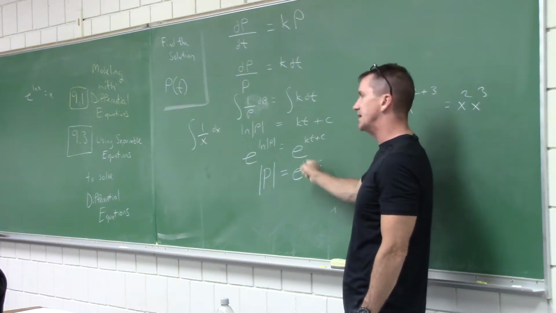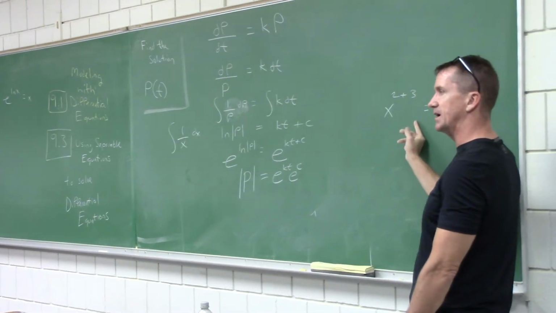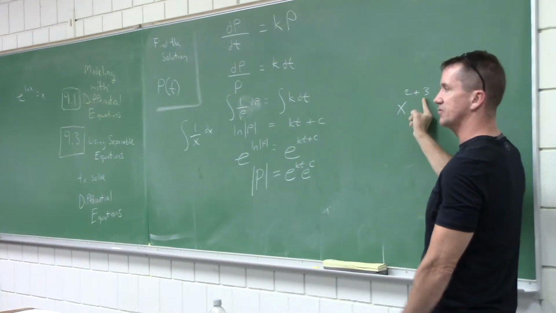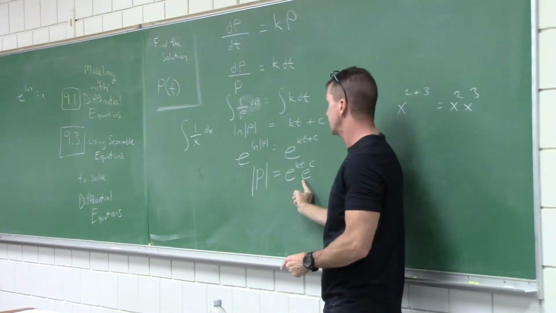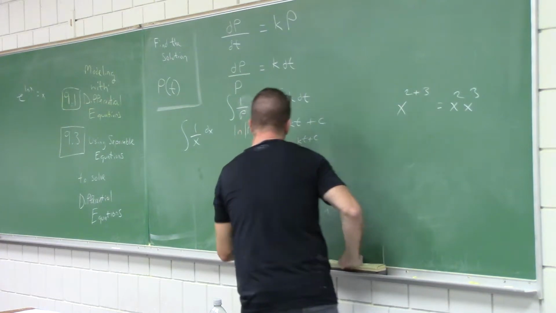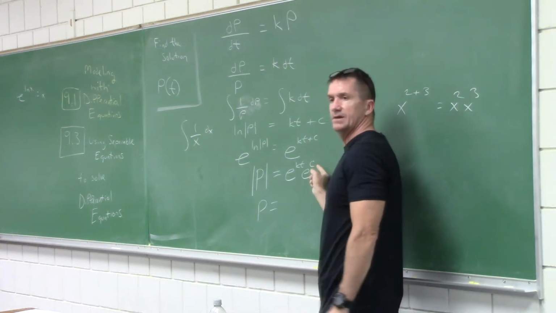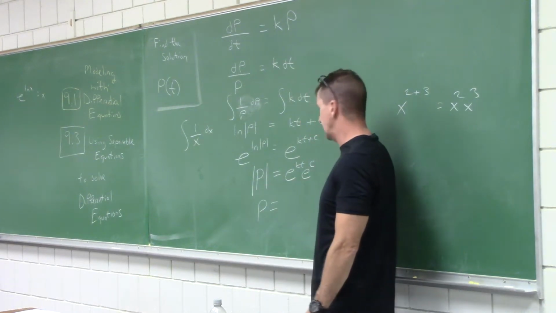Was everyone okay with what I did there? That sometimes can stump someone. I want to show this is the property of exponents. x to the 2 plus 3 is x squared times x cubed, where that base stays the same. I kept the base the same. Now I'm going to take off those absolute value bars. You go, why? This constant right here could be positive or negative, so I can take that off.